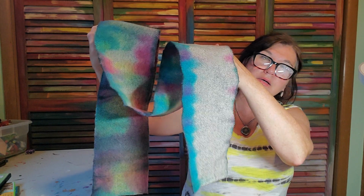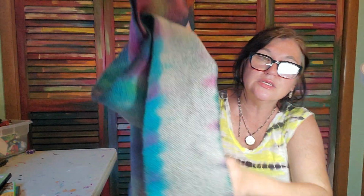I just bought a ton of tie-dyed wool from a buddy online, and I can't wait for that to come. A lot of people over-dye wool too. So this is like sort of a tie-dyed over-dye. And it's on, you can see it, like a tweed fabric.